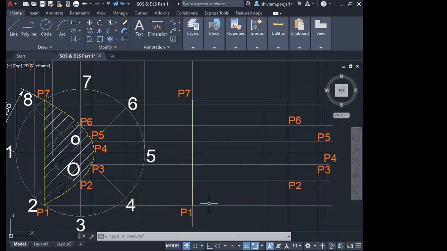This you are supposed to draw. Come on, mark the points for each and every one of these final points. Do it fast.